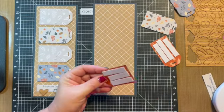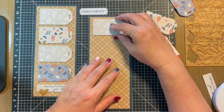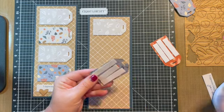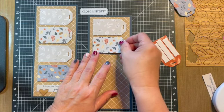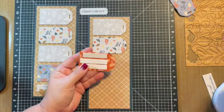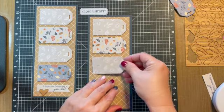There are four of them. I'm going to start up at the top — I tend to not measure, I just simply eyeball it, but you could measure it. I have left each of the tags open. If you wanted to thread a piece of ribbon or shimmer trim or twine through that, you could. I really liked it with the tag opening because the paper underneath shines through. I'm going to alternate — if you wanted to use the orange side, you could very easily, but I really liked the more neutral colors with just a little bit of the orange popping out on the fronts of the tags.